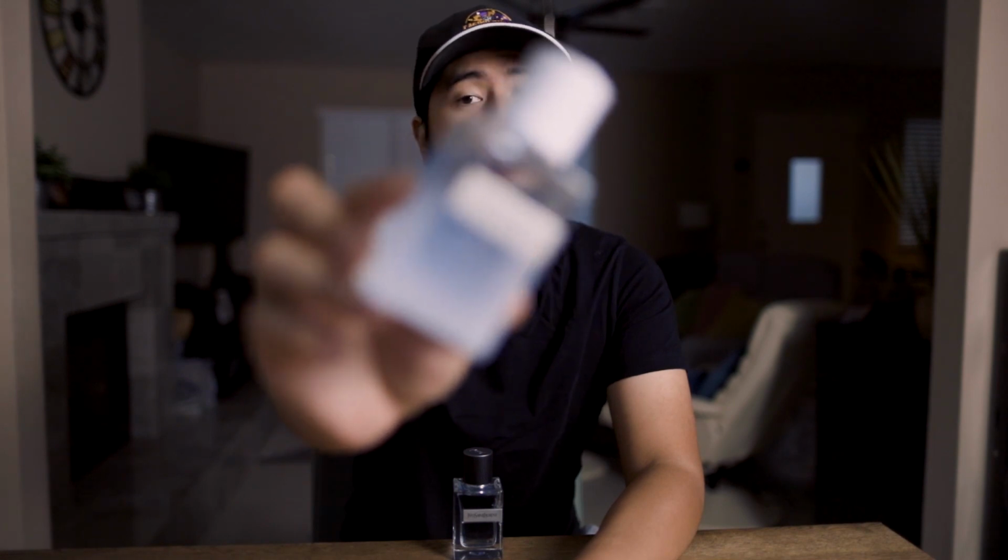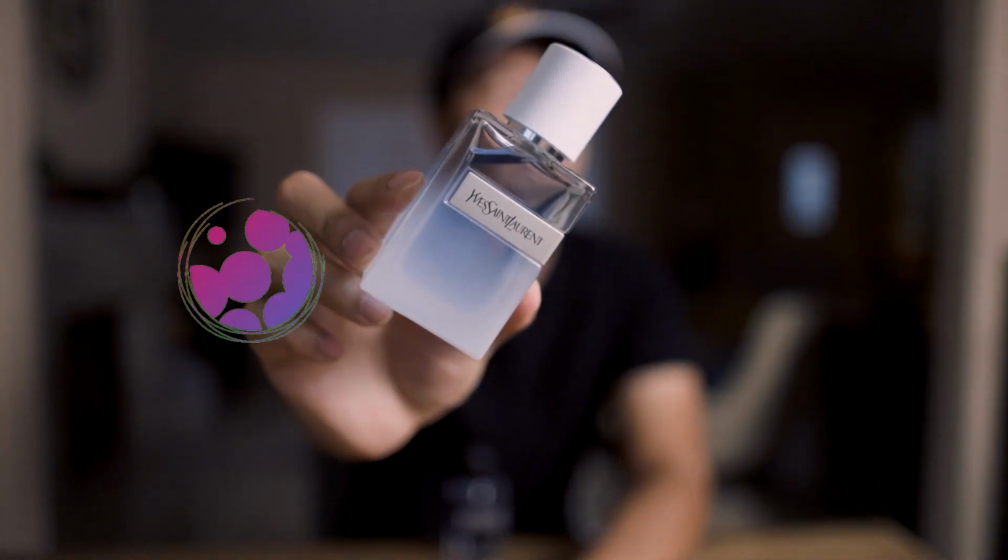So, the worst flanker, we're gonna start with the worst flanker first. And this line, I have to say to you guys, man, there's really no bad fragrance yet. They nailed all 4 releases in my personal opinion. The worst one right here just happens to be the worst of the best, if you will. This one I enjoy quite a bit myself for the summertime, and it is Eau Fresh. Yes, Eau Fresh right here.